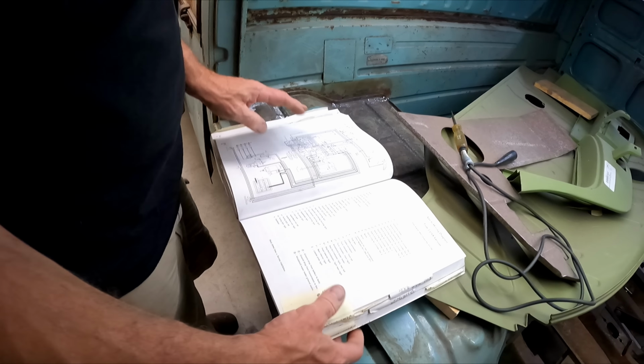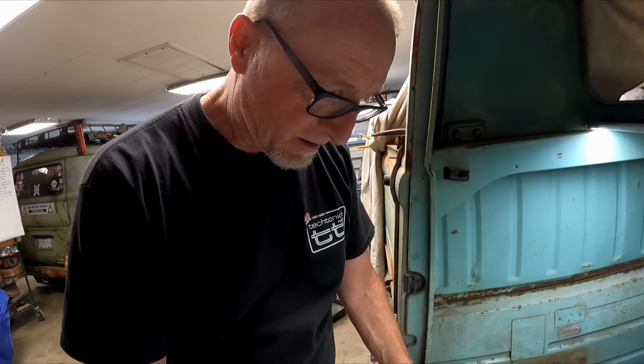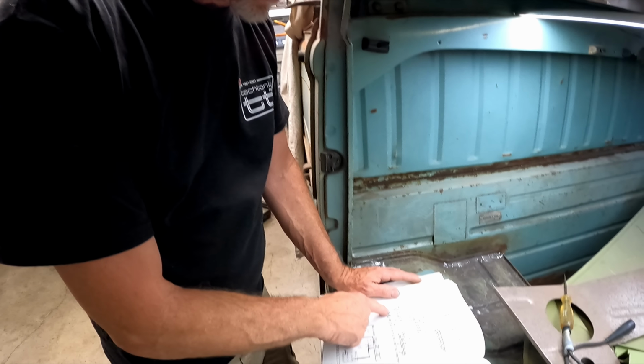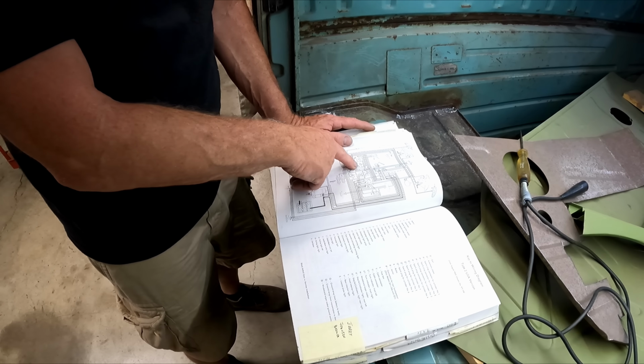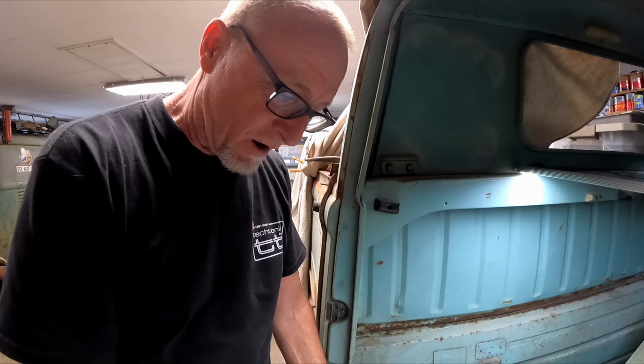And then here's a wiring diagram. Okay, this is for Jerry, Johnson and Boomer. You could trace whatever you want to trace. Here's our right tail light, and you can follow it all the way up to where it goes to the turn signal switch, and then where it goes up to the headlight switch. Being able to find that one wire and follow it, you have to have a good wiring diagram.